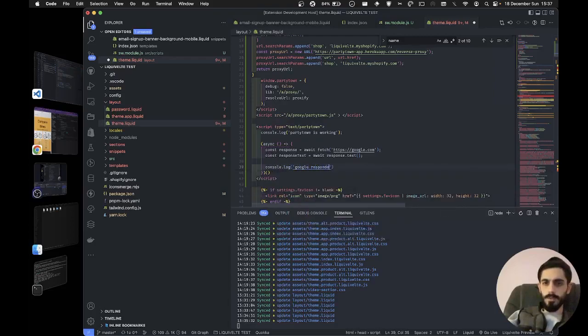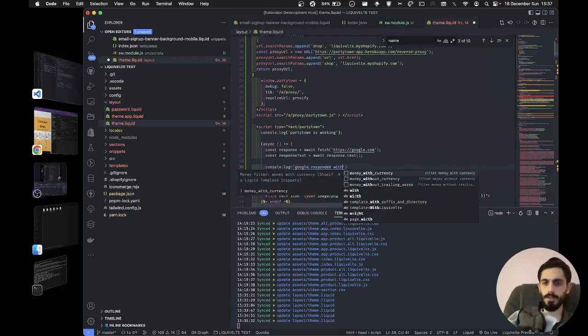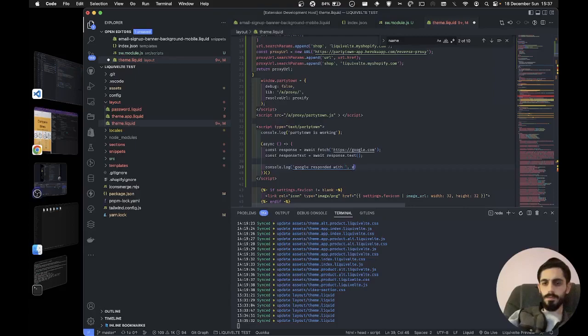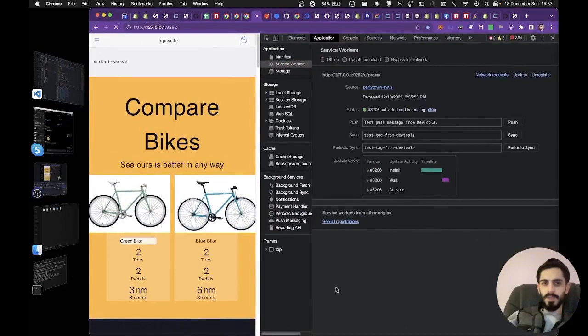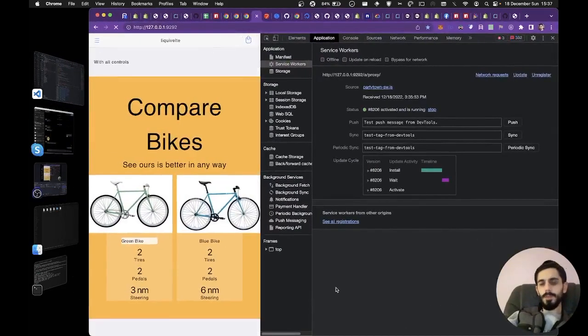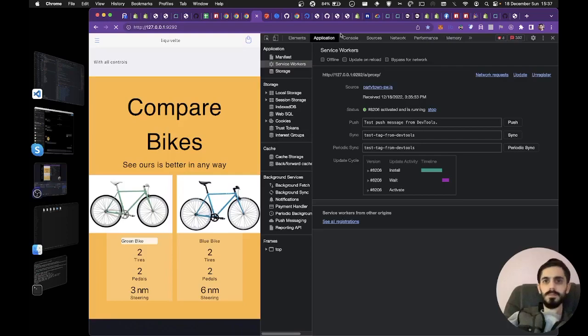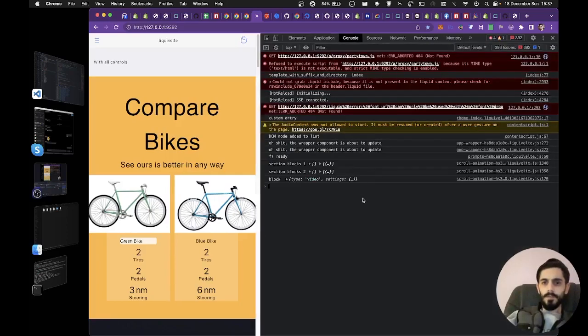Google responded with response text. Let's see if we can fetch just the Google page from Partytown.